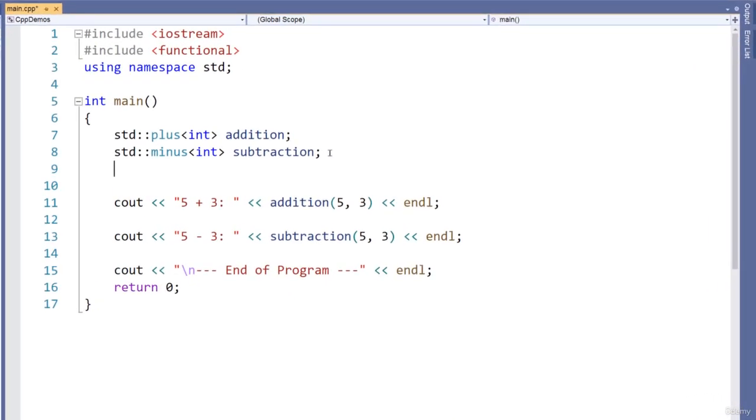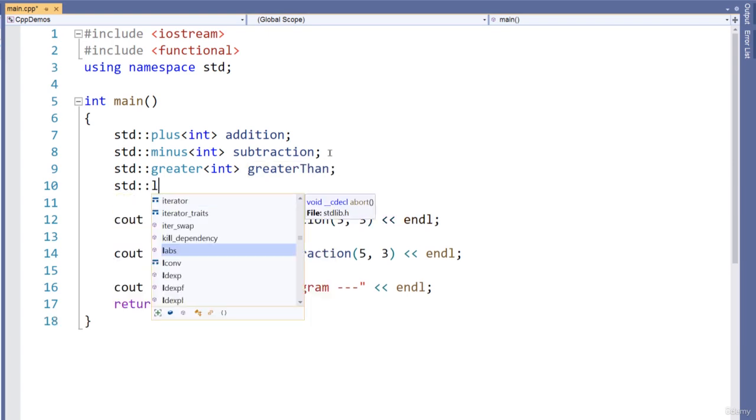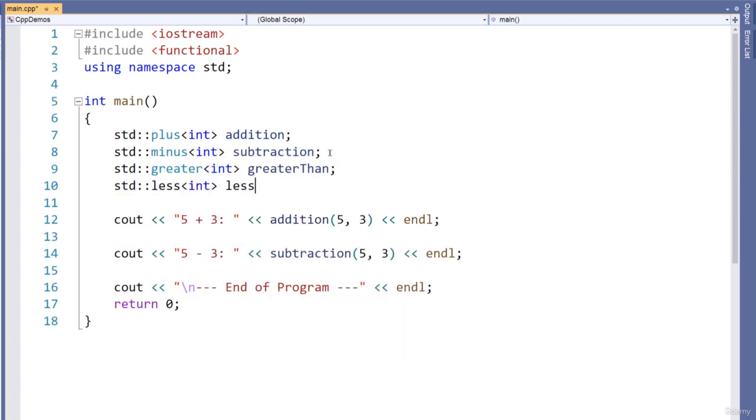Okay, I'm back, so let's go and create a function object for greater than. And for less than as well.